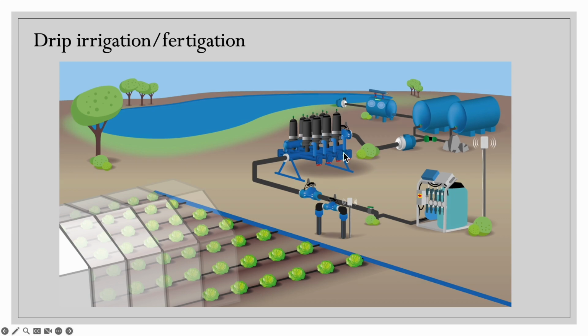This is just a look at a very big drip irrigation system, in that we would have tanks. We have different nutrients, and we have injectors. We have this very complex electronic system, but ultimately we are diluting some amount of fertilizer, some concentrated amount, to come into these drip lines and then apply the exact same amount of fertilizer to each one of these plants across the whole field.